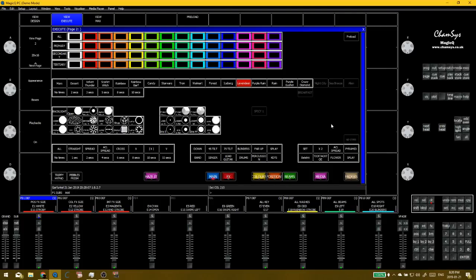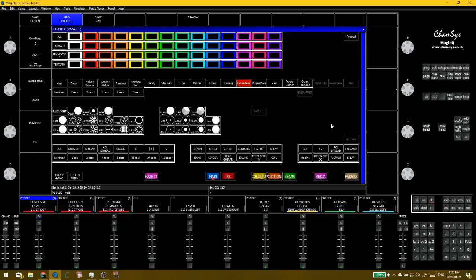The whole LED thing, how they can light up 17. Jesus, that's big. That must be bigger than the MA3. The MA2. Actually, it's probably the same size.